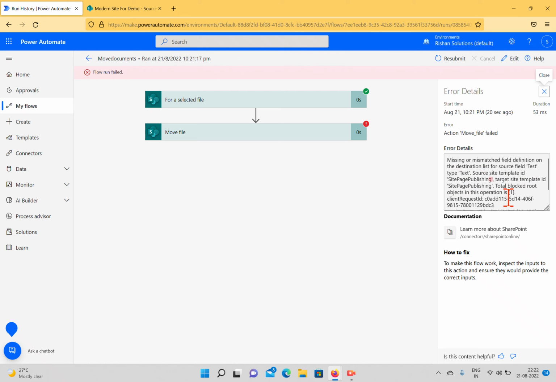Total blocked root objects in this operation is 1, and the client request id and the server request id are showing. But we understand that the test column is not available in the destination library, and that's why we got an error.